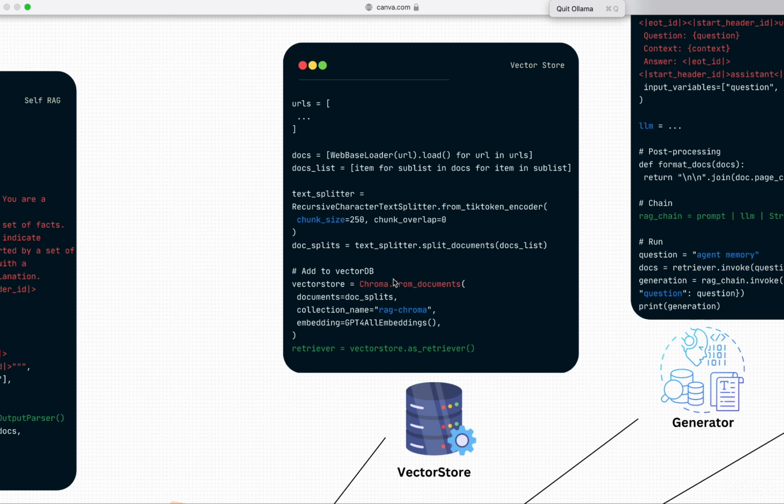We will use a vector store like Chroma to convert all these to embeddings, and we can also use GPT4All embeddings, which is a free embeddings model. We can also download it locally, so we will run the whole AI agent locally on my laptop. So here we have the retrieval, and our vector store is completed now.